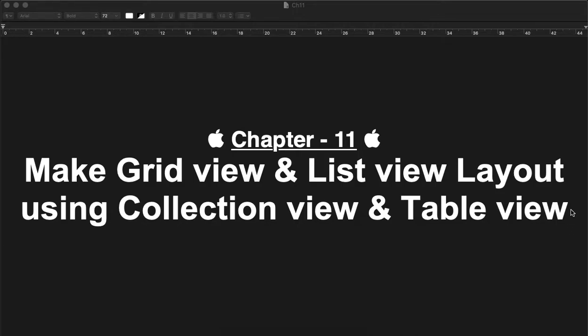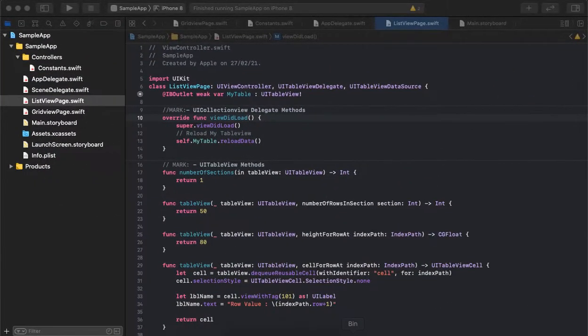Hello guys. So in today's video, we will go through the creation of grid view and list view layouts using collection view and table view classes available in the Swift language. So let's say we have a demo ready. We'll see how we can utilize the methods and how we can differentiate the list view and grid view, how we can make a decision which is the better option to use and where to use. So let's quickly check the demo.